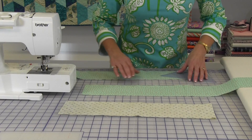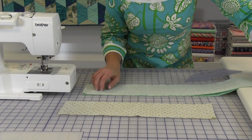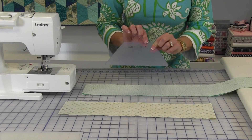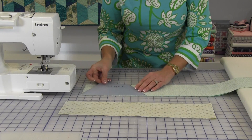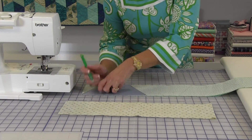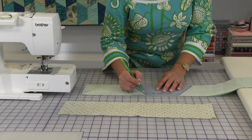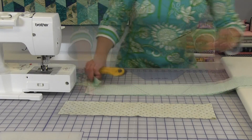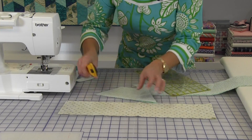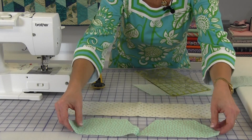Take your four and an eighth inch strip of fabric and place them right sides together. Make sure you line up the end as well as the edges. Then take your half hex template, place it on your fabric, and trace around it. Make sure you trace around the blunt edges as well, and rotate it from head to toe in order to conserve fabric. Once you have your pieces all marked, go ahead and cut them out with your rotary cutter. Make sure that you cut off the blunt edges as well, because you will use those to help align the rows as you put them together.